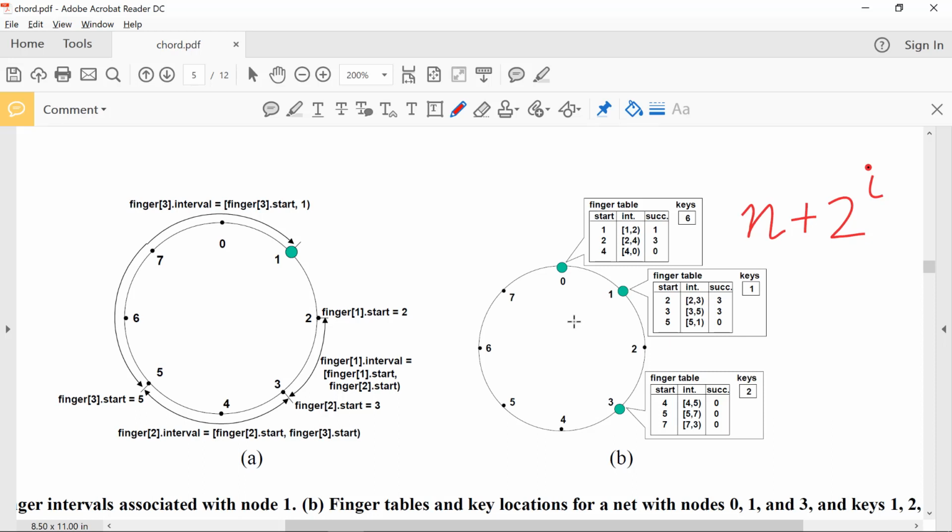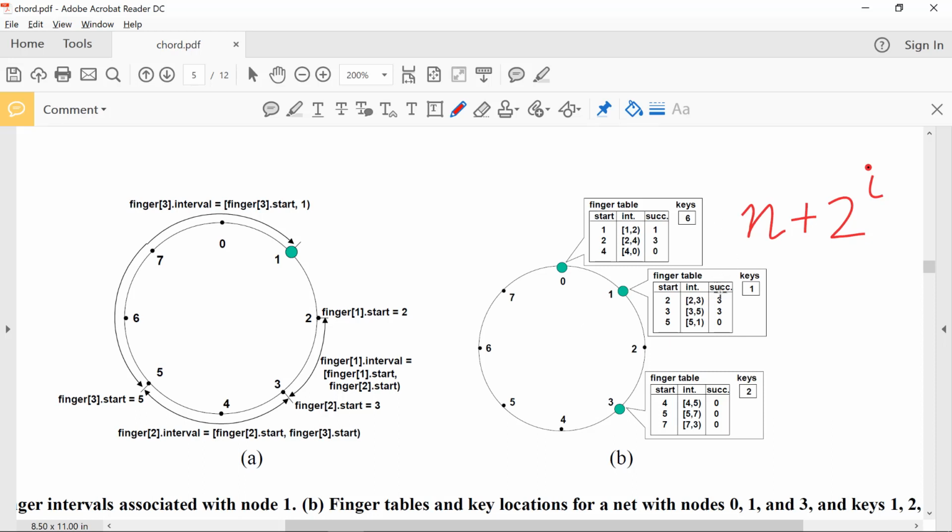So in this case, 1 has to store the information about who is the successor of a key mapped to value 2, value 3 and value 5, because those are points that are 2 to the power 0, 2 to the power 1 and 2 to the power 2 away from this node.